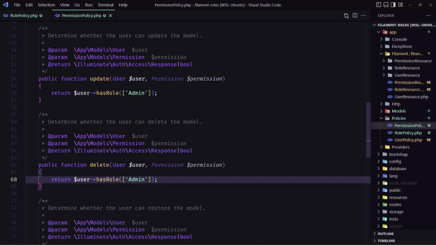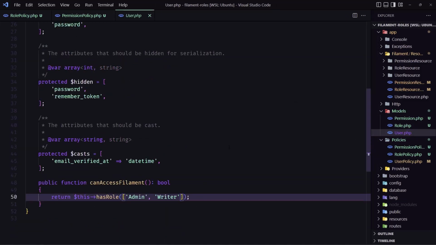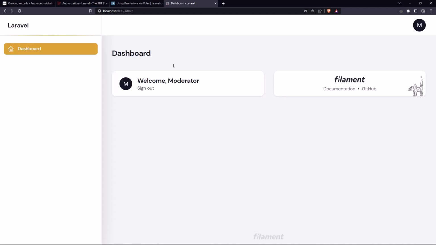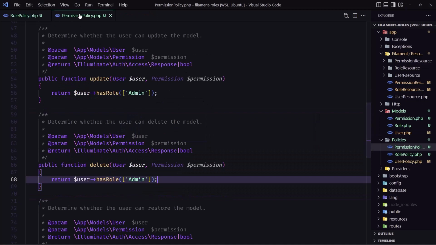And we don't have access to the admin because we need to go in the models, user model, and here we can say also a moderator can access that. And if I refresh, yeah. But the moderator right now doesn't have access to the user, either to the table, to the role or permission. So let's change that. Let's go in the permissions.